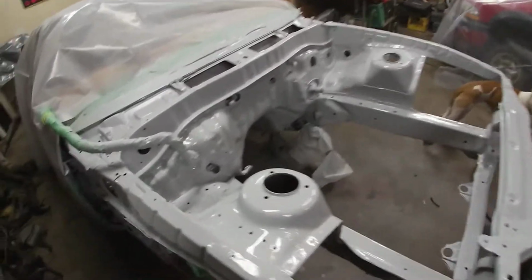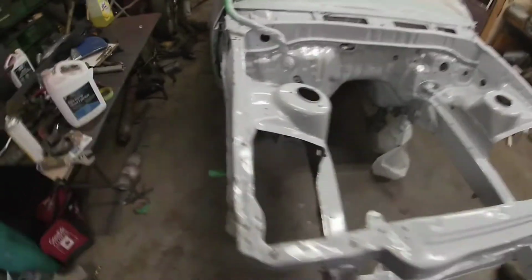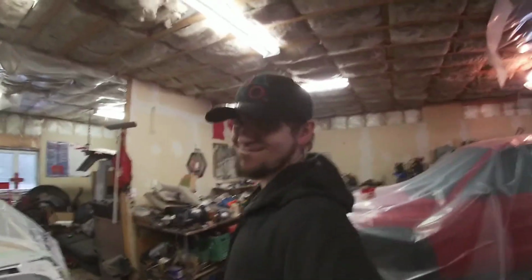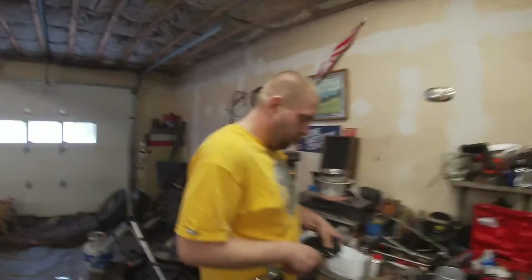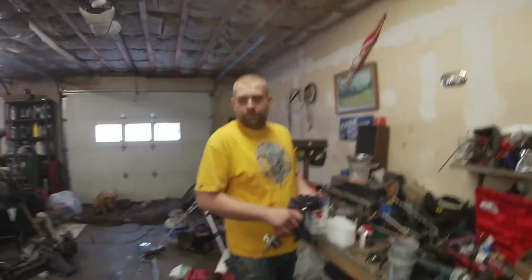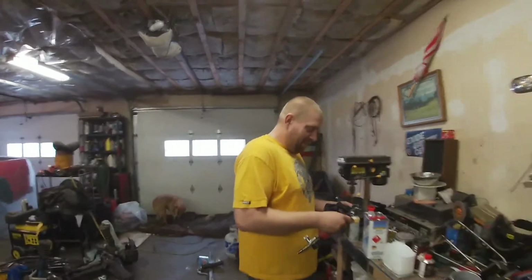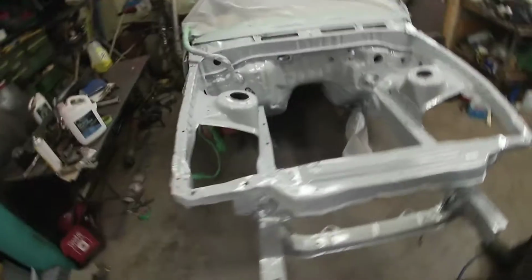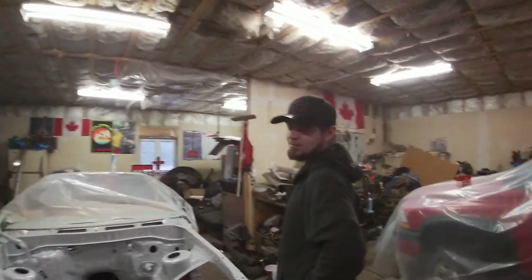What's up, guys? So we're just checking back in, and Robert was here, got the high build on. So Chad's very stoked, obviously. You can see him cleaning the gun here after you use it. You got to make sure you clean it or you won't be able to use the gun the next time. But yeah, just checking back in. What do you think? We're going to paint on Monday, you said? Yeah, so that's the plan.